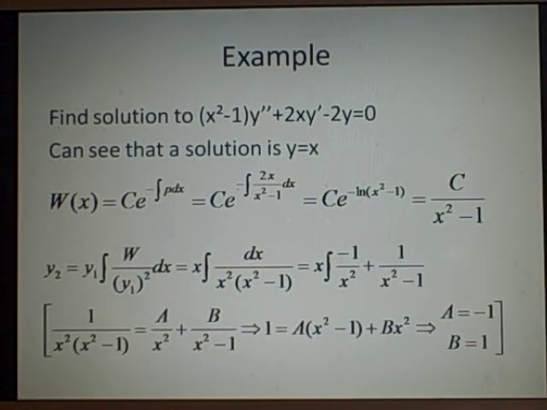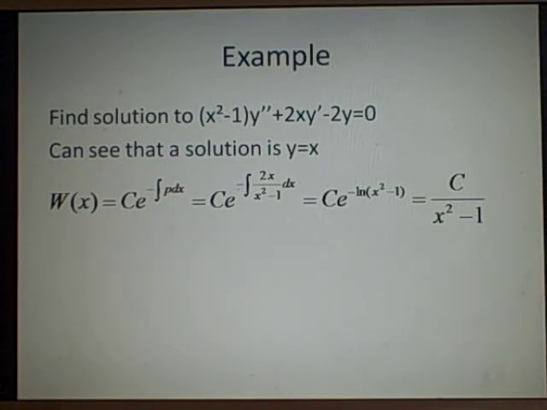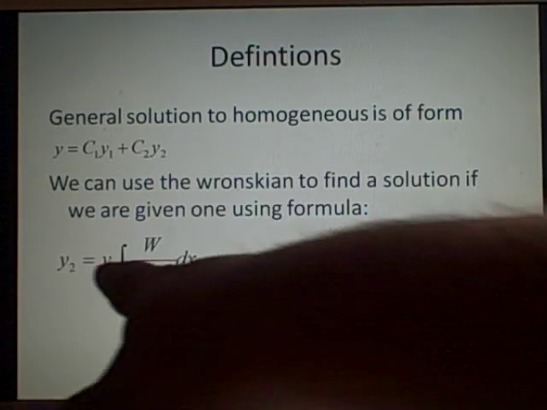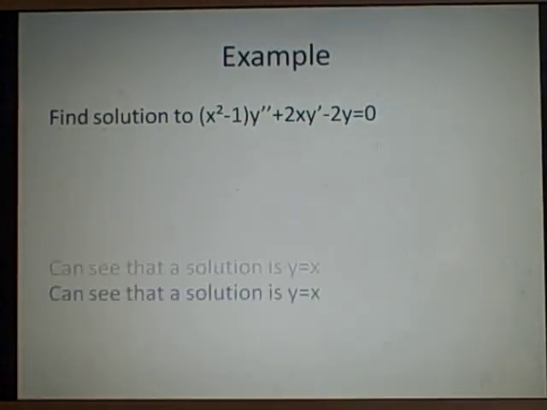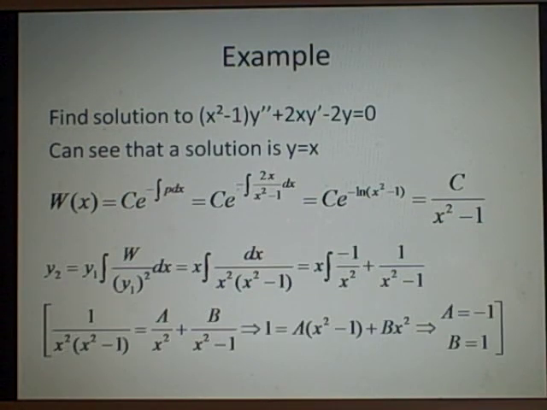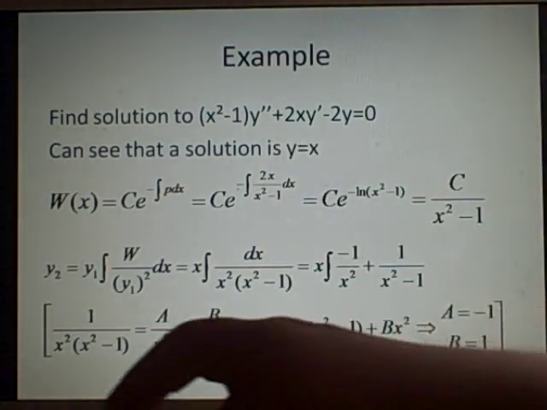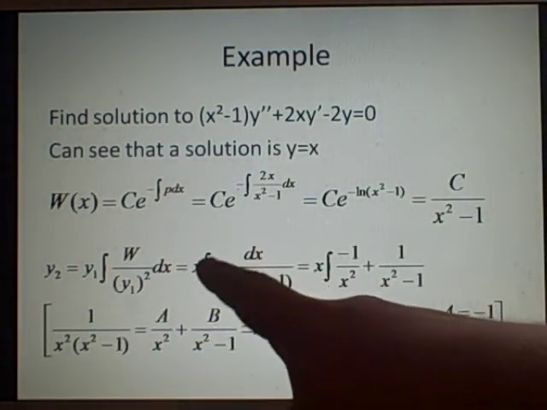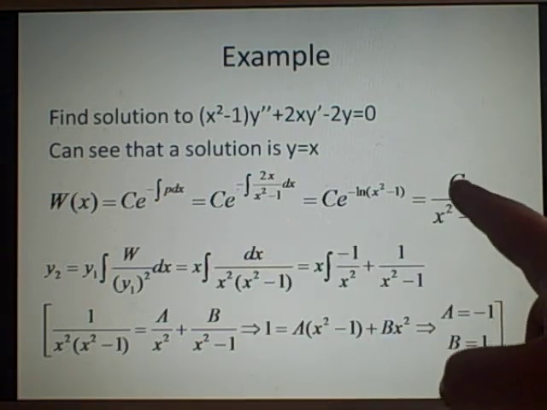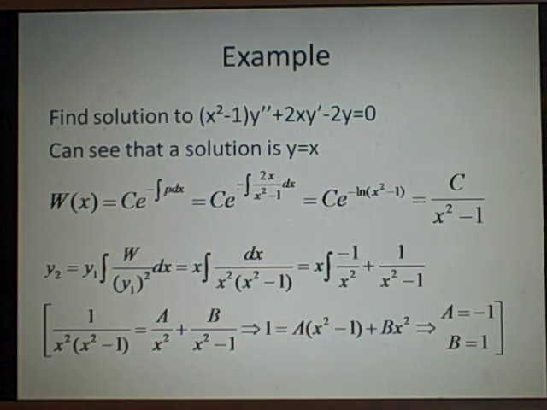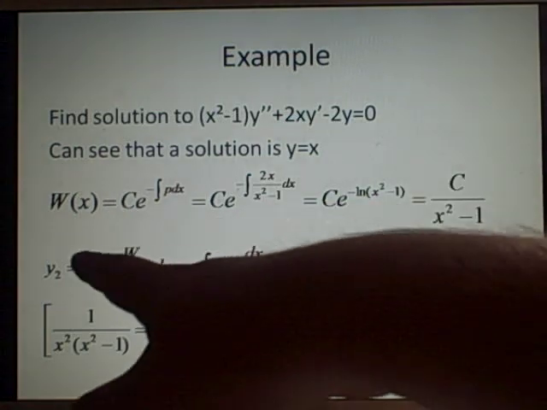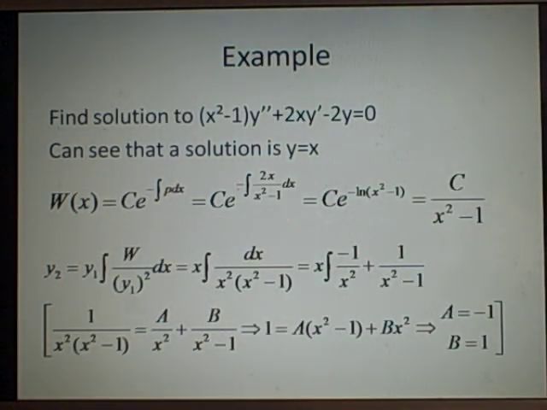Right now, using this, we can now find our y2, which I defined here. So using that, we just sub everything in, y1, we've got x as our first solution, so we put all these in, put our W in, which goes underneath, because it's a 1 over x squared, you ignore the constant c, when you're calculating this.